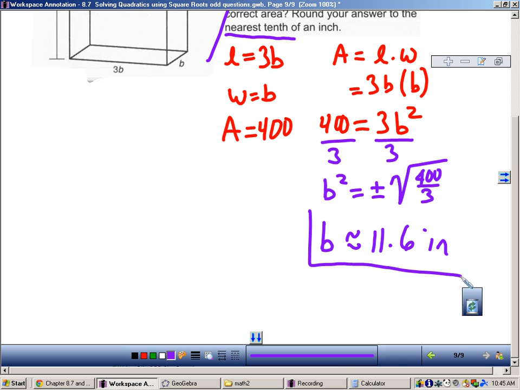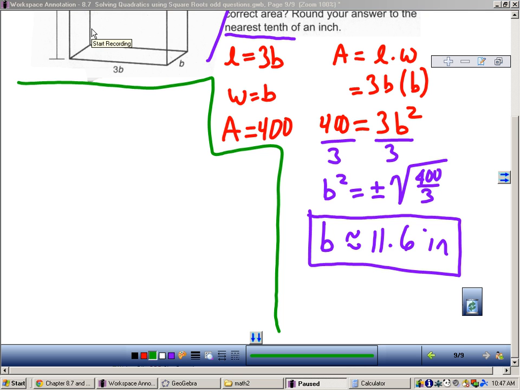If I was to find the exact answer, it would be different. And so I'm going to do that again for the sake of argument. So hold tight, sit back, and watch how I do this. All right, I've got my little barrier. Now, watch how I do this. We said that b was the square root of 400 over 3. The quotient property says you can break that up.